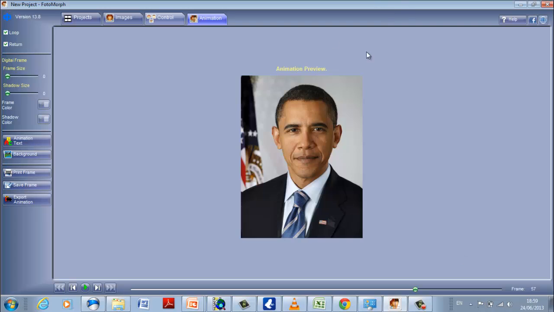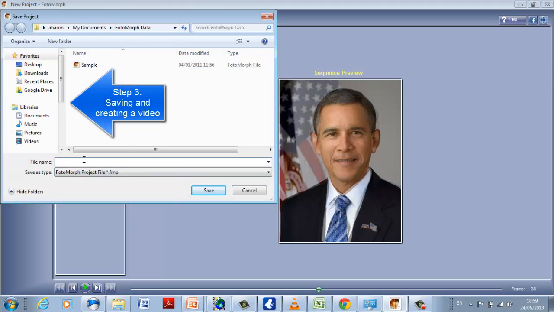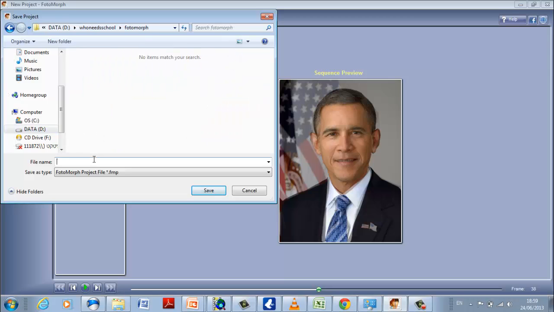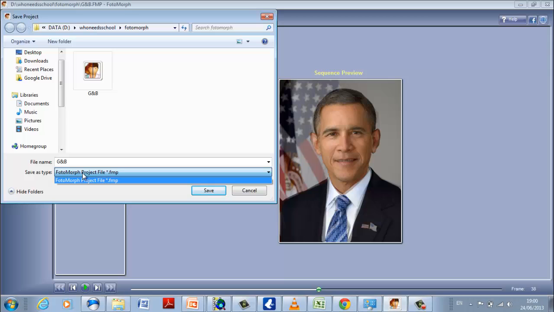So now I'm going to go up to the top. I'm going to go back to the tab called title project. I'm going to save. Okay, I'm going to save it back in that file. If you can notice the format, the save type as, it's a Fotomorph format. So this will be saved in a form of project that I can always come back and edit and change. This won't actually create a video, rather this is going to create a project that's only good in Fotomorph. But now I want to actually use it as a movie.